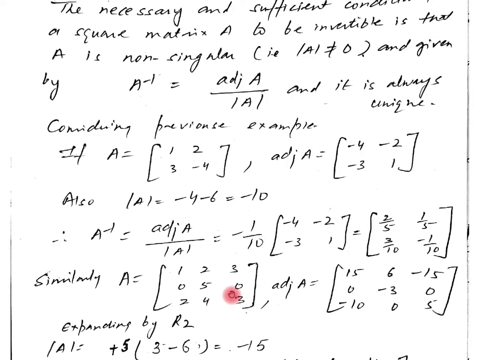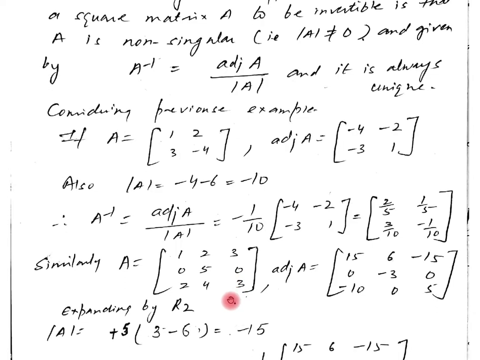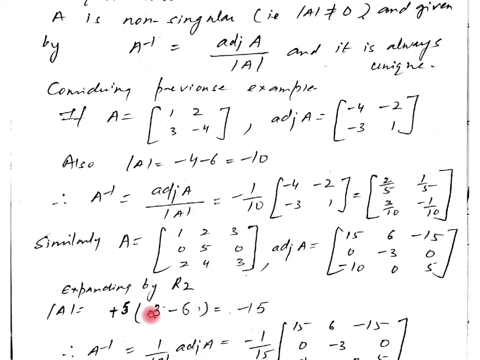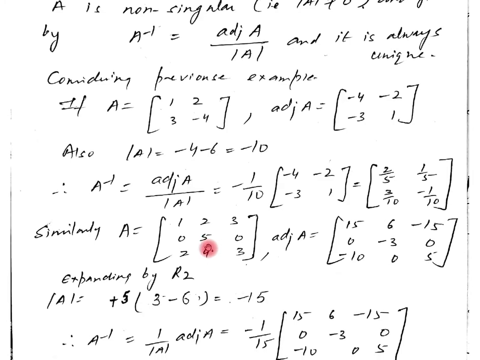Let us consider another question. Let me take a square matrix of order 3. Earlier we have taken it. Now first, what do I have to find? I have to find the determinant of A. I am going to find the determinant of A by expanding it along the second row. Why have I chosen the second row? Because in the second row the first element and the third element are 0. We only have the second element of the second row, which is 5.